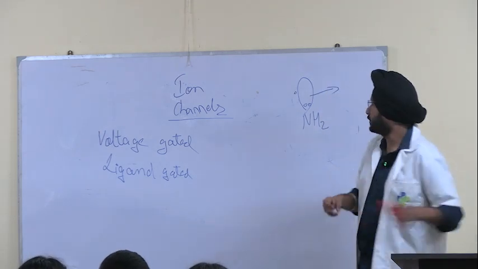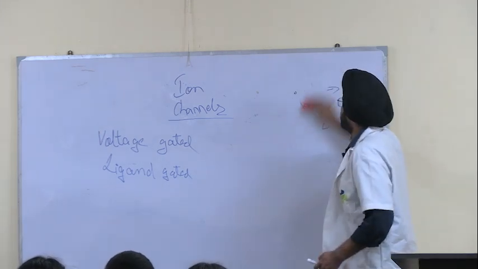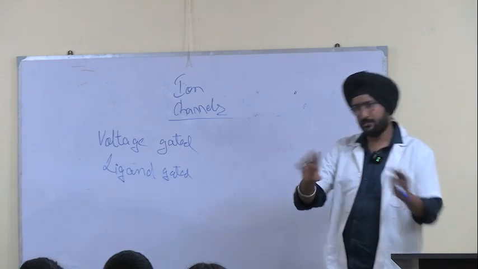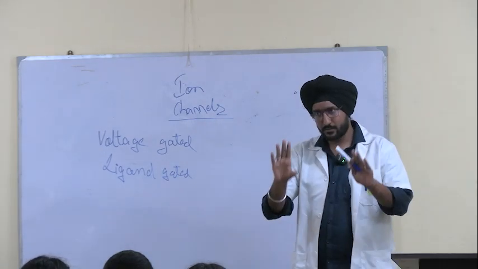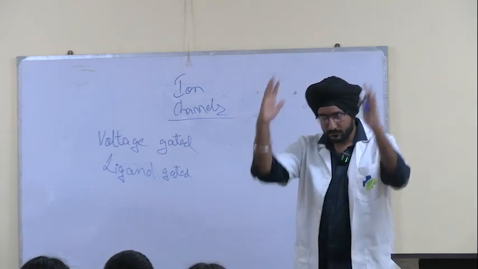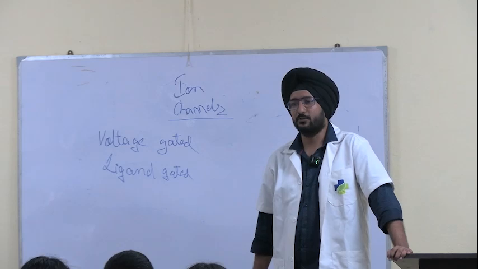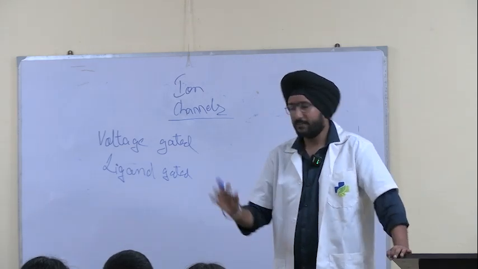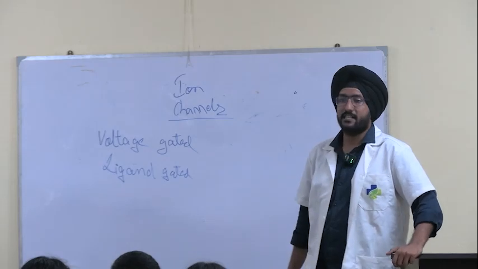Now, coming back to the topic, there are two types of ion channels. Voltage gated and ligand gated. There is one more category, but I am leaving it right now because it's your just first class today. I don't want to go all in the first lecture only कि यार biochemistry में तो कुछ मजा नहीं आता, बस ऐसे ही चलता रहता है. Okay? What are the examples of voltage gated channels?